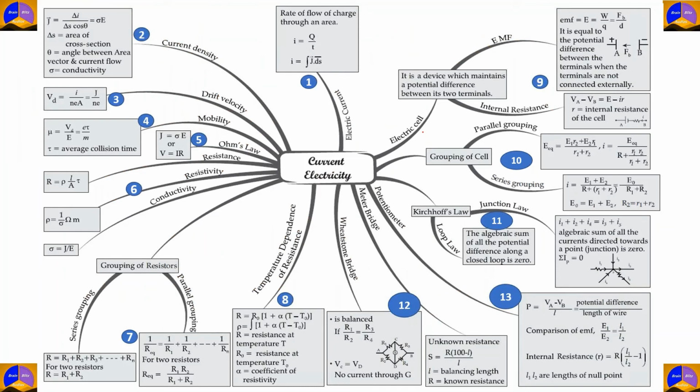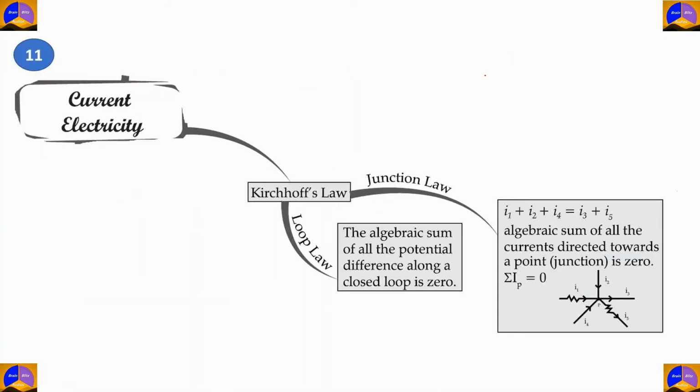Now, we've so far studied about electric current, current density, Ohm's law, resistances, resistivity, conductivity, and many other terms which are related to Ohm's law. But did you know that Ohm's law is not perfect? Ohm's law has a very big problem. It cannot handle a lot of circuits joining together at a single point, like this. Therefore, another scientist known as Kirchhoff developed a couple of laws for electric circuits.